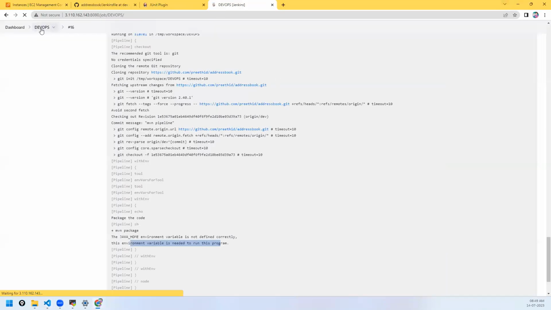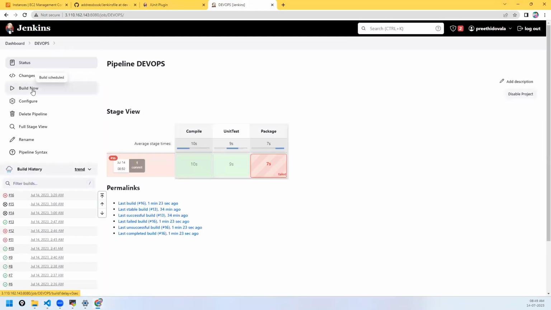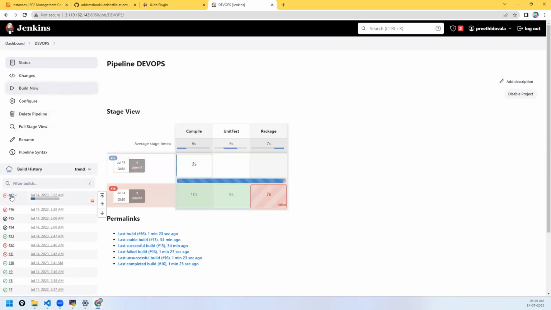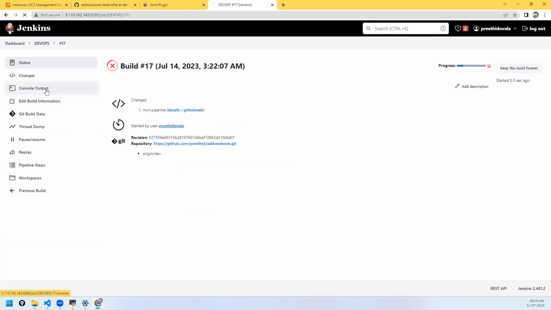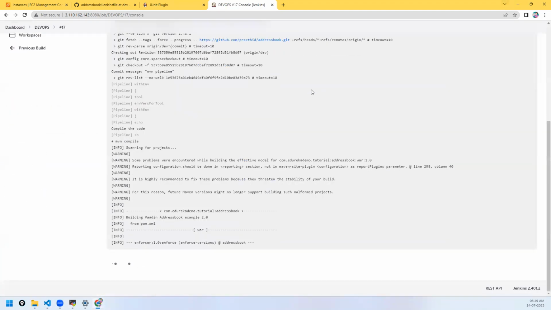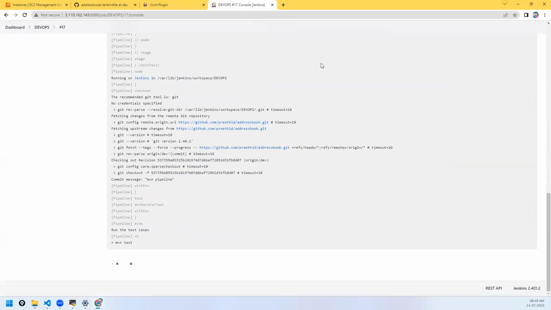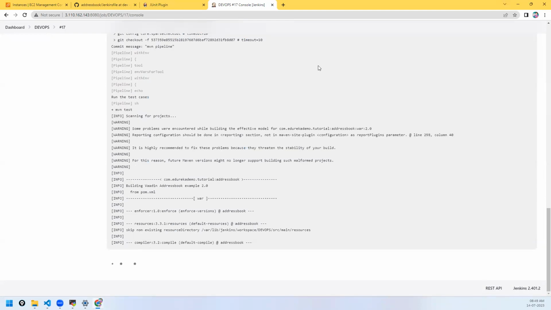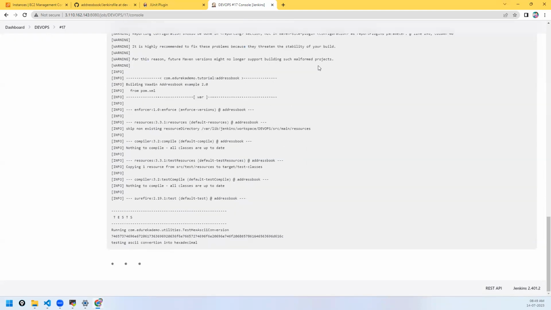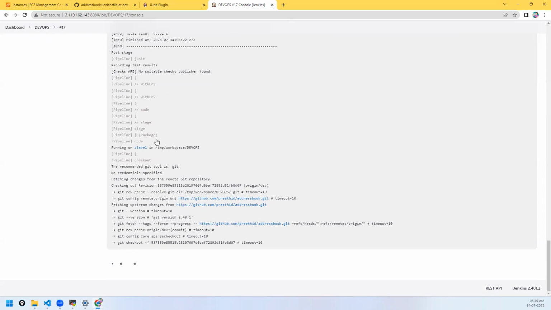Now on the remote machine, it will use whatever Java is available. We have Java 11, which should be working. See, running on slave 1 in this particular workspace.